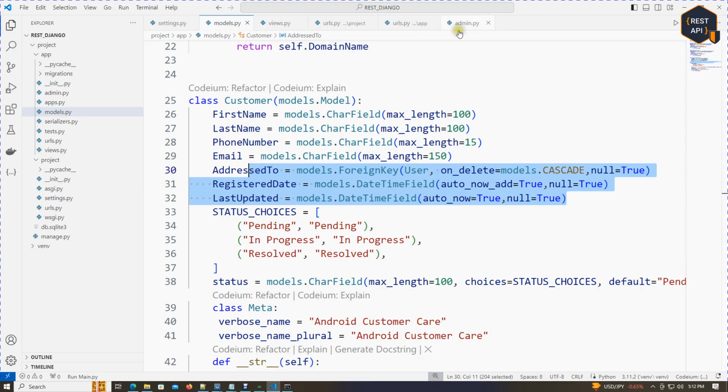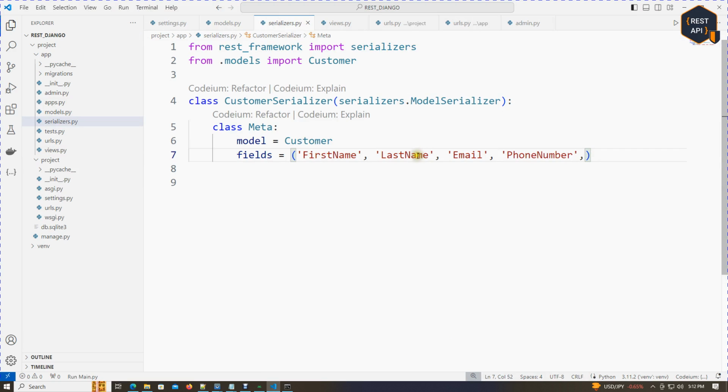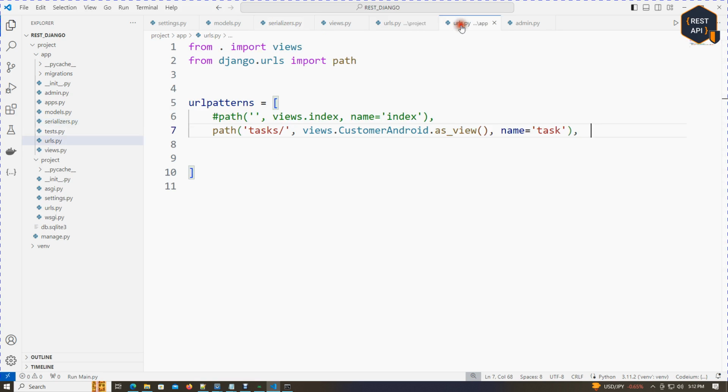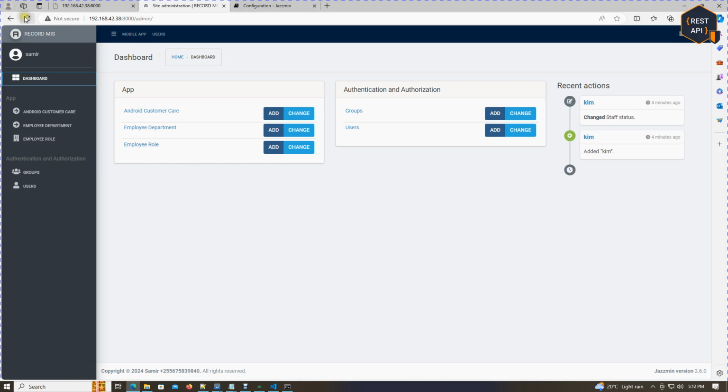Okay, go to serializers: first name, last name, email and phone number. Okay, in URL. The URL is correct. And our current system, if we want to access it, refresh and you access.